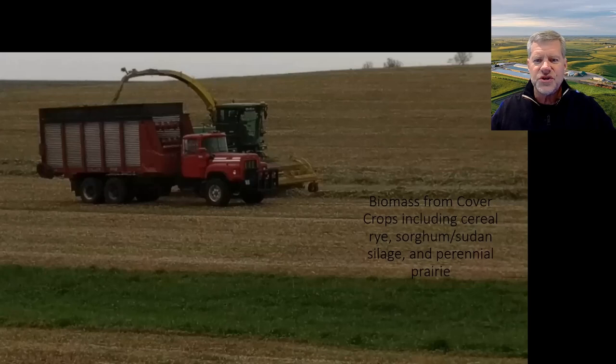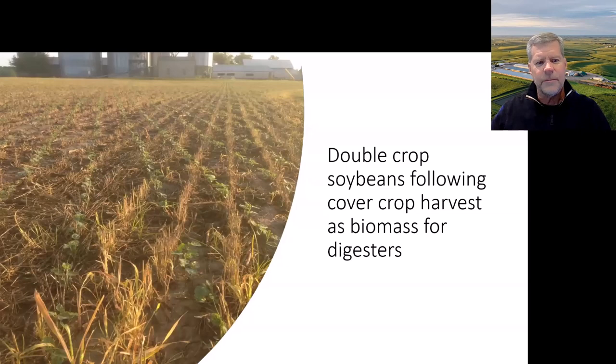Recently we've charted a new path with the integration of biomass from cover crops — specifically cereal rye that we seed in the fall, then chop in the spring, and follow with soybeans. Immediately after corn harvest, we seed cereal rye into those fields. It establishes in the fall, roots go down, helps keep soil in place during winter, improving our efforts to control runoff and erosion. After chopping when it's 24 to 36 inches tall, we no-till the soybeans directly into the stubble. This past year we didn't chop our cereal rye until about June 1st, and those soybeans wound up producing about 75 bushels per acre.